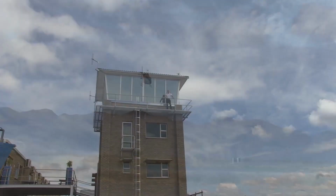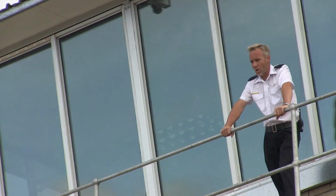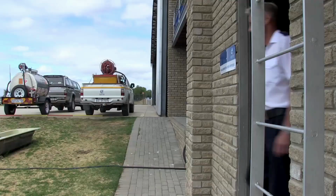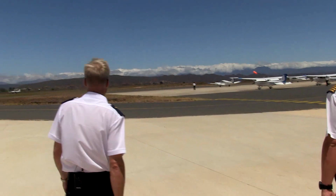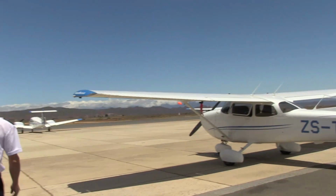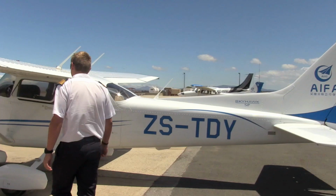Let's go fly around inside the George CTR to have a look at the most prominent VFR reporting points in one of IFA's Cessna 172s. As a partner in aviation safety in South Africa, AVIC International Flight Training Academy was kind enough to give us one of their Cessna 172s to go and fly around in the George airspace. With us then is their chief flight instructor from Oudtshoorn, Zibi Stegman. The required flight planning was done, flexible use of airspace applications approved, and coordination done with George Air Traffic Control.